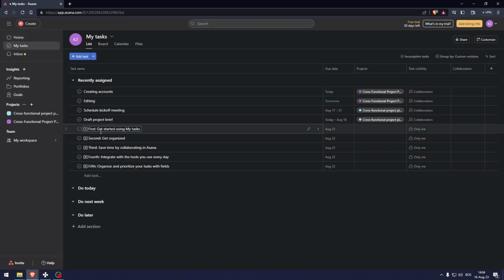So once we've done with that, we can head over to My Tasks. Here are all the tasks that are for you. So these are the ones that I added a minute ago. Now you can have personal tasks or project tasks. So for example, we can do next week. Now let's say if for some tasks you don't want to have a single day that you want to do that task on. So we can just do next week, add this plus sign, and let's say you want to do a general thing next week. So maybe it's something like this, because this is personal and it's only for you, as you can see here.